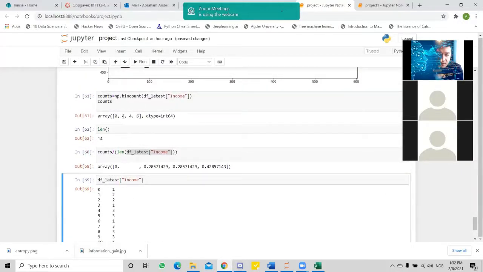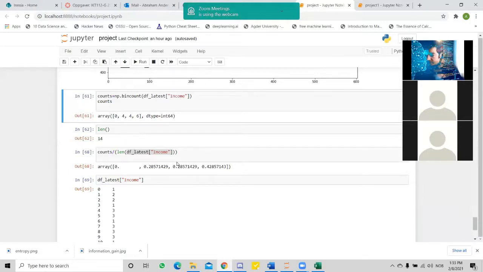It divided the count of each value by the length of the entire column and found the probabilities, right? These are the probabilities of each case. The probability of value 1, for example, is about 28%. And this is the other one. This is the second, because the count is higher, so the probability of feature 3 is the highest, right? To this point, do you understand?